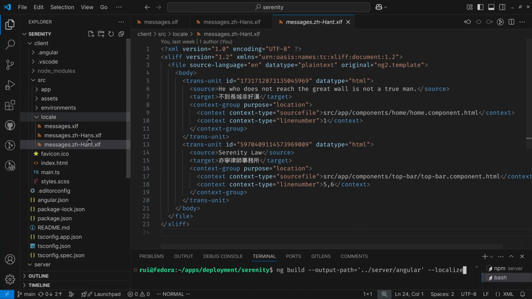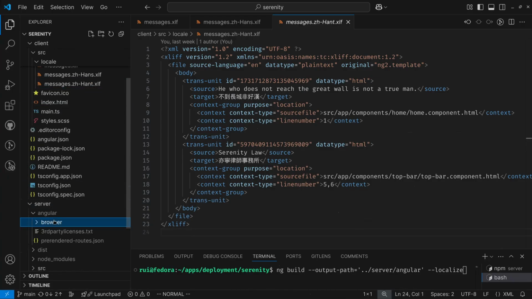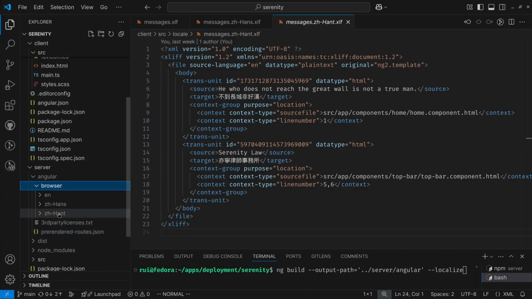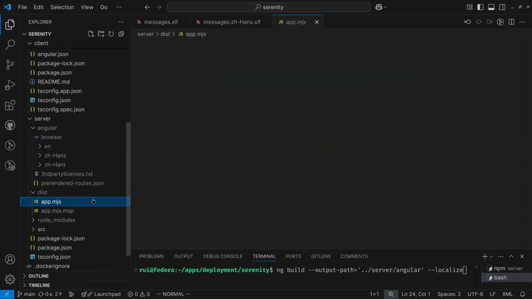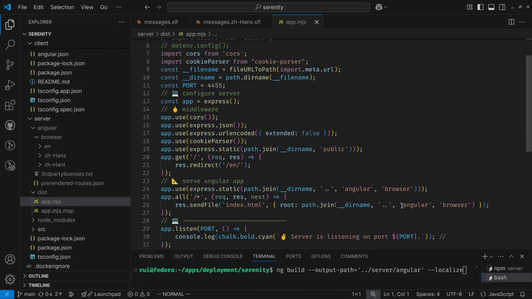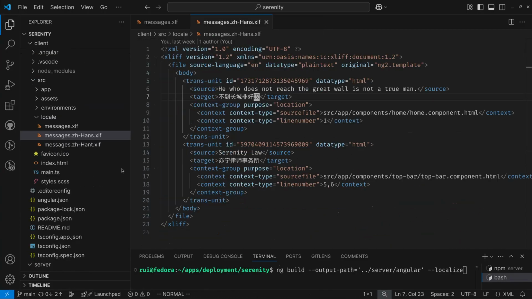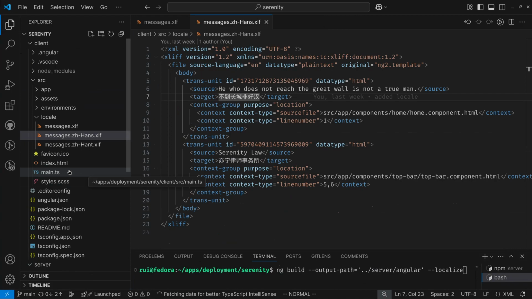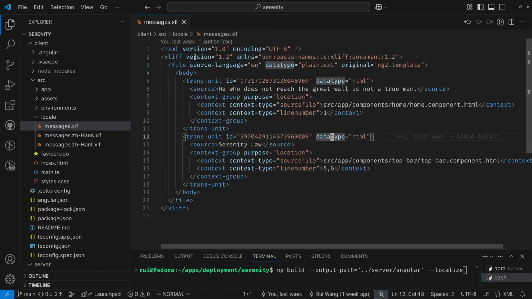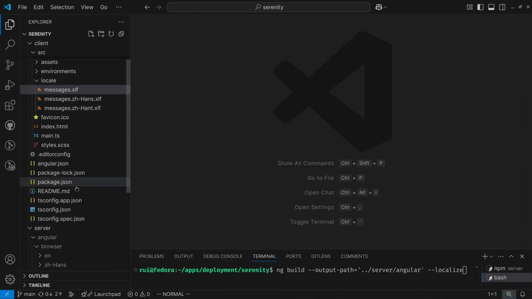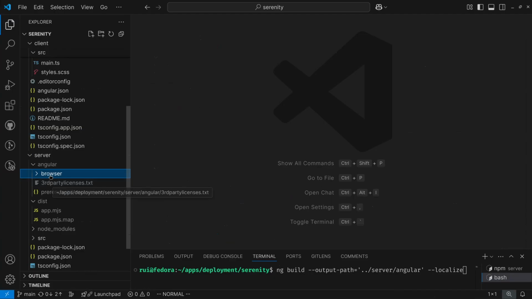Once you build it, under your server directory, the Angular target directory, there's a browser directory, and there are 3 directories: English, Simplified, and Traditional Chinese. When you serve the application, you can see I still serve from that browser directory. There's nothing changed here on the Node.js side. You serve stuff from the browser directory, but under it there are 3 folders, and because in your Angular JSON setup the English language is the default language, the base URL will serve directly from this English directory.